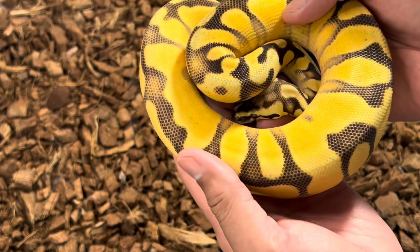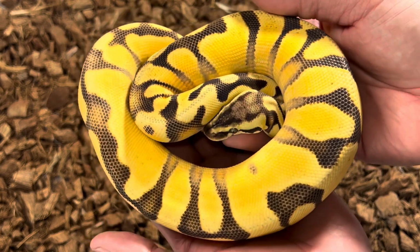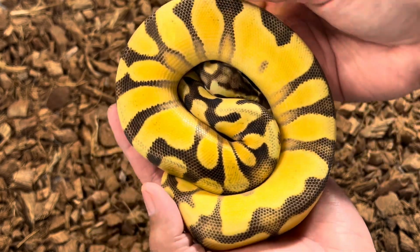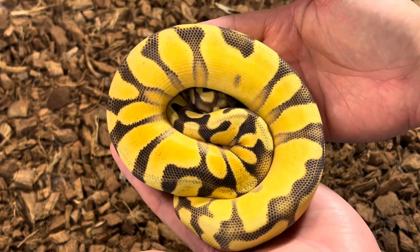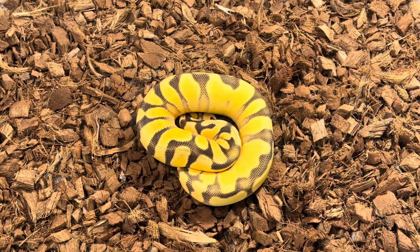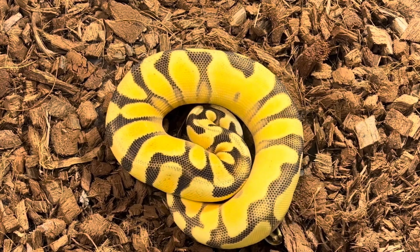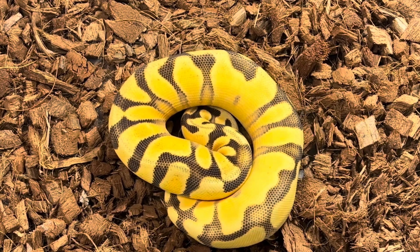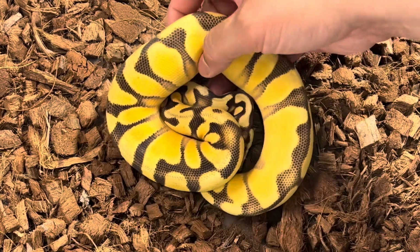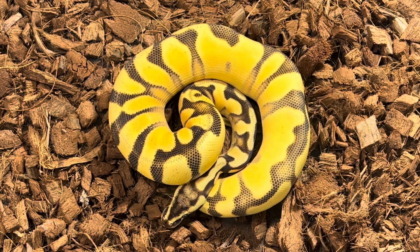So this girl's beautiful. I took this girl to school yesterday and my kids were just mind blown at how beautiful she was, and a really great ambassador of showing kids that snakes can be wonderful creatures. She was super nice and everybody held her, no problems. Just making people fans of ball pythons. That's one of my jobs as a teacher that I plan to do. And every week I share with them just the wonderful genes, beautiful patterns, and amazing snakes that they can be.